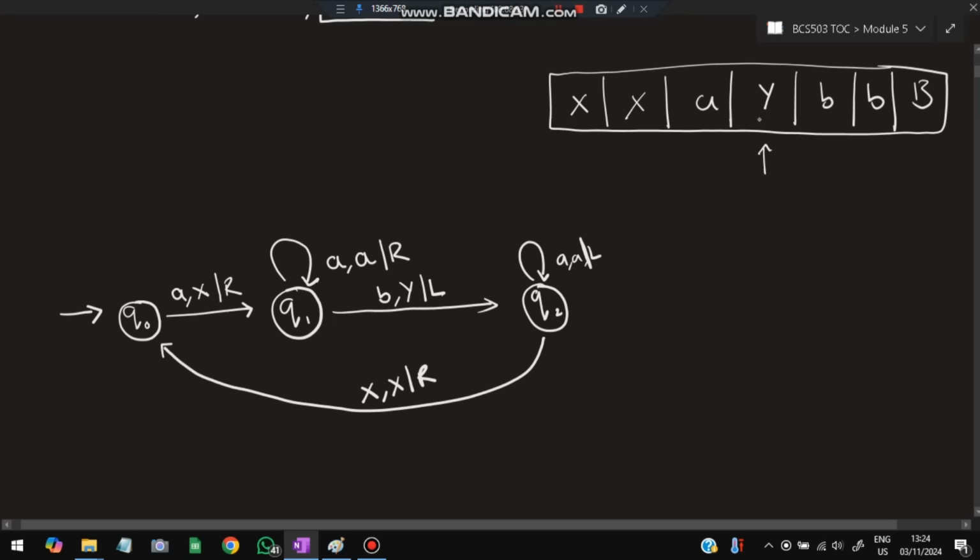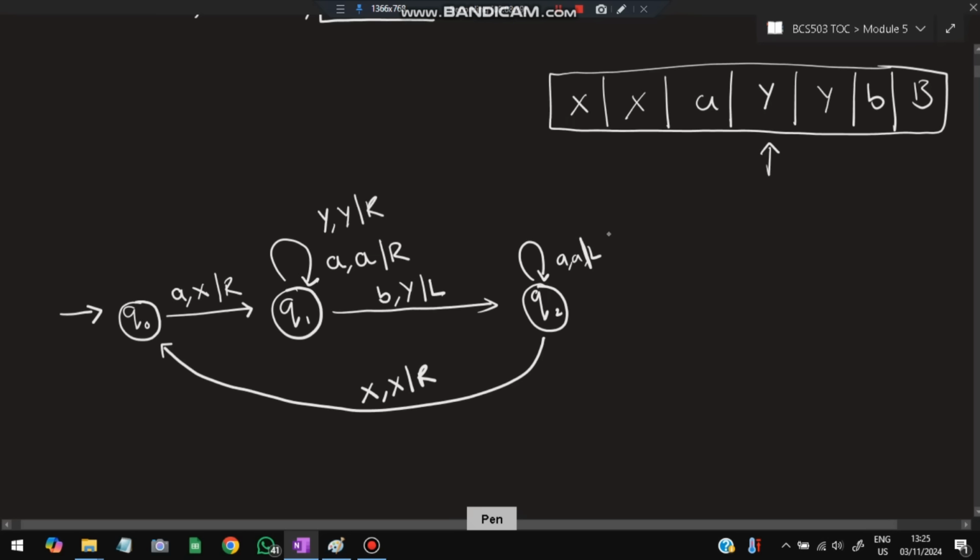If I encounter Y, simply what I have to do is move to the right, because my target is to find B for the corresponding A here, which I marked X, right? There was an A, I marked X. For that A, I need a B, so I need to skip all A and Y in between. So if Y also comes, I'll be writing Y comma Y, move to the right. So skip this Y, move to the right. If you find B, mark it as Y and move to the left. So mark it as Y, move to the left.